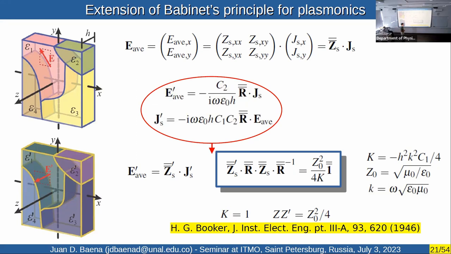Because if you change the value of C1, the duality relationship also changes. And now we can see that in the main equation, which is in the frame, the right-hand part is going to be much, much smaller than the square of the free space impedance. So then the product, it looks like it makes some sense. All right, let's see the results.